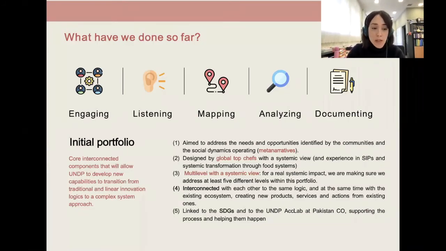We've been engaging many different people, mapping which are the different stakeholders in the Hunza Valley and the Baltistan area, and what are the key initiatives happening, not only in the food system, but other initiatives that we could connect to the portfolio as well. We have been listening, and this has taken many different paths.